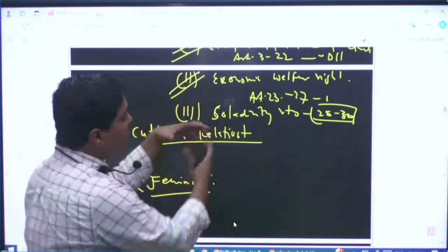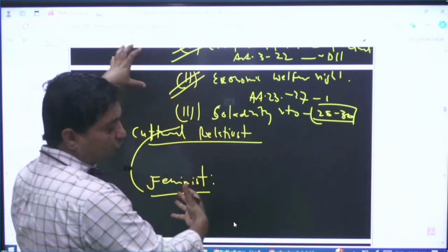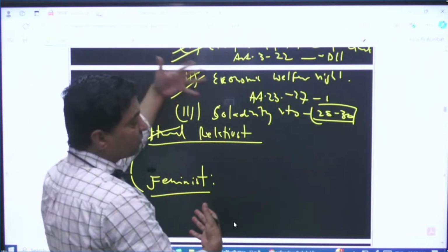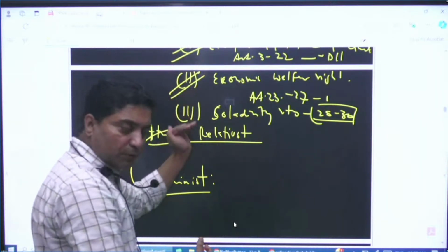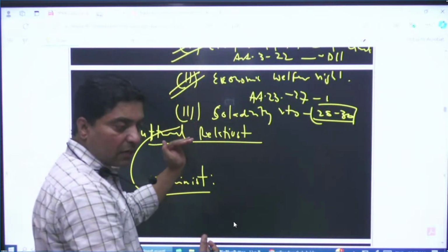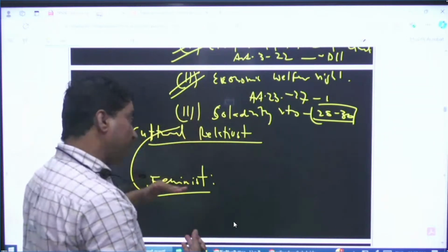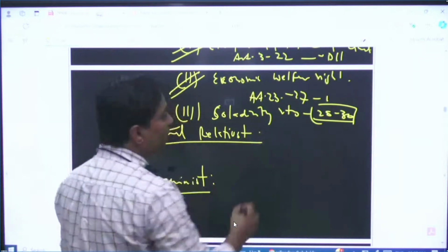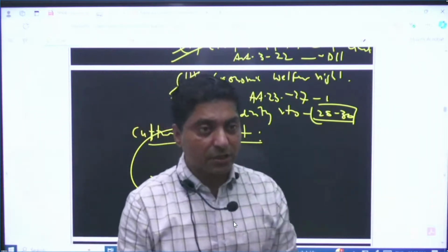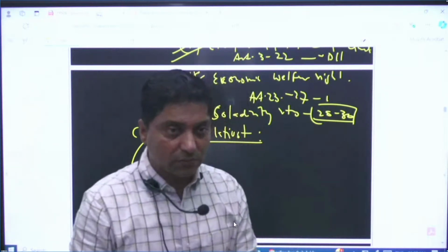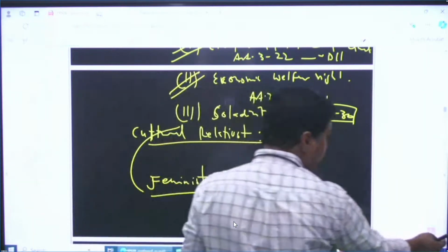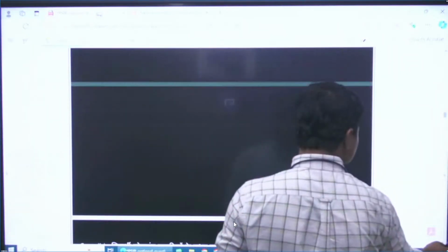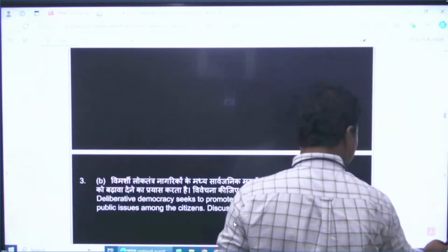So there is a debate between the cultural relativists and the universal theory of human rights. Advocates of the universal theory, who are liberals, argue that there should be universal human rights, and feminists also argue that there should be universal rights. Cultural relativists argue that human rights should be culturally specific because culture shapes the individual greatly. With this, one can end. Now let me move to the next question, and I have to do it very shortly.